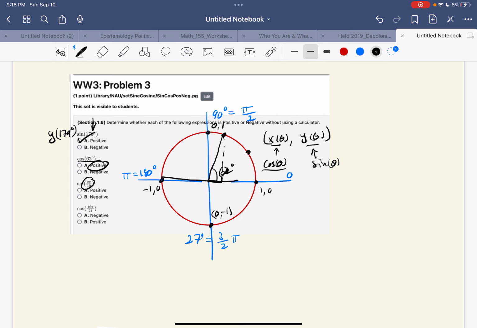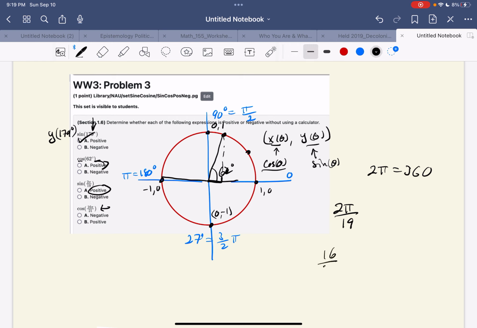Okay, now I have 2 pi over 19. So 2 pi is doing a full rotation, 360. So, whoa, that's 2 pi, okay? If I only travel 1/19 of the way around, well, that's definitely less than 1/4. 1/19 is going to be something like this, right? So sine, we're looking at the y value, it's going to be positive. So positive. Okay. Positive. Great.